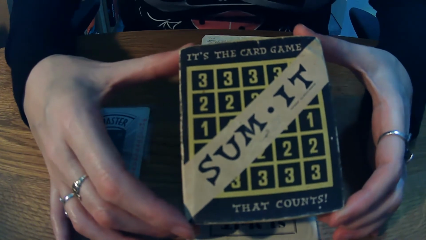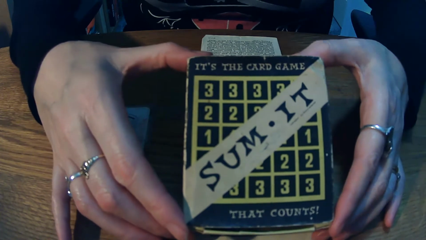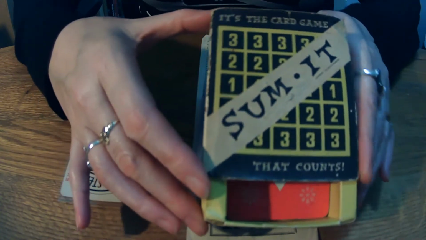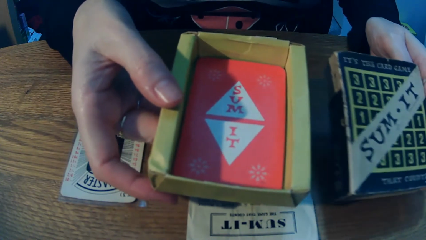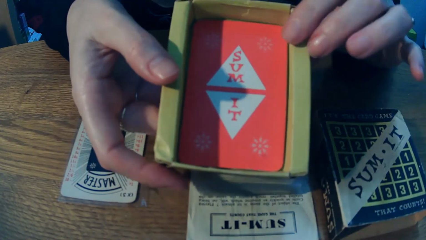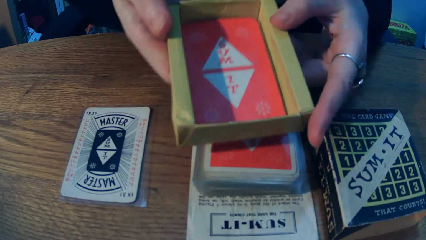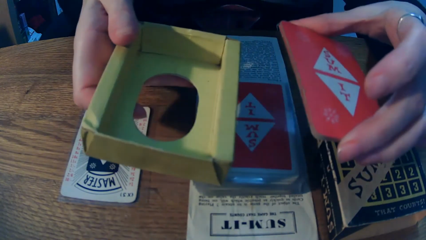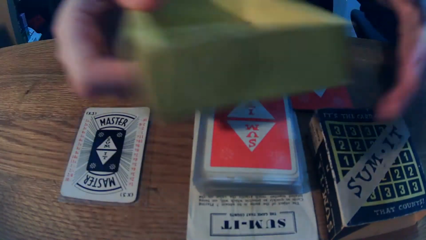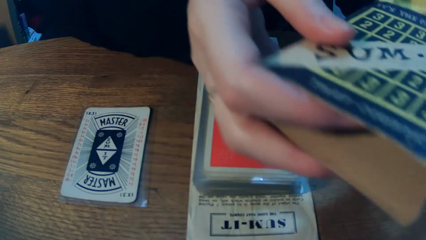As you can see on the box, it says it's the card game that counts, and it's all about numbers, in particular about money. So if we just slide open the box, we can see it's a beautiful cardboard box, no glue, just all folded and put together nicely. And it's also got a really neat little hole at the bottom so that you can press out the card so that you're not having to bang the box upside down or dig your fingers into it. Okay, so that's the box there.